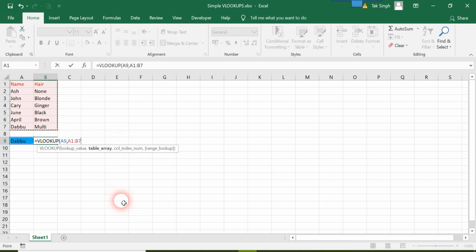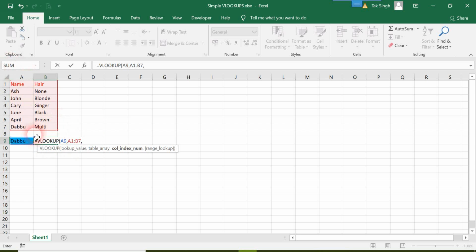So moving on to the next argument, we have here the column index number. Excel wants to know, when it finds the match, and suppose the range contains 10 data columns, which column's data do you want to display in this cell?